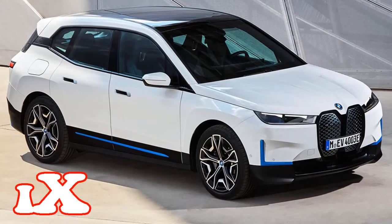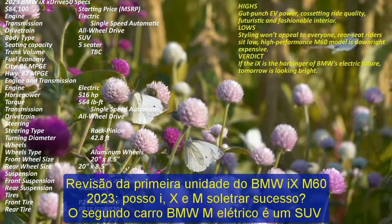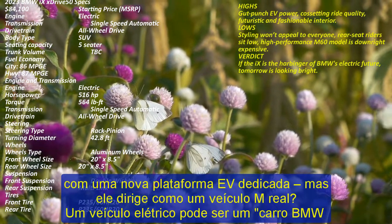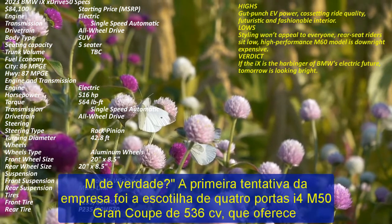2023 BMW iX M60 First Drive Review. Can i, X, and M spell success? The second electric BMW M car is an SUV with a new dedicated EV platform, but does it drive like a real M vehicle? Can an electric vehicle be a real BMW M car?